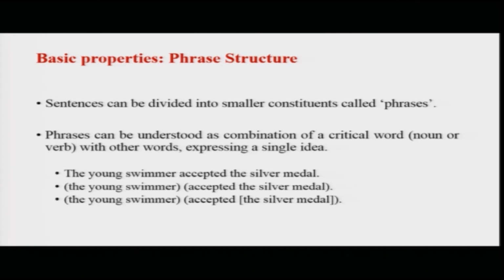What are phrase structure rules? If you look at a particular sentence, you can divide the sentence into smaller constituents referred to as phrases. Okay. A phrase, say for example, how do you understand a phrase? A phrase can be understood as a combination of a critical word, one main important word, and some other words together expressing one single idea.